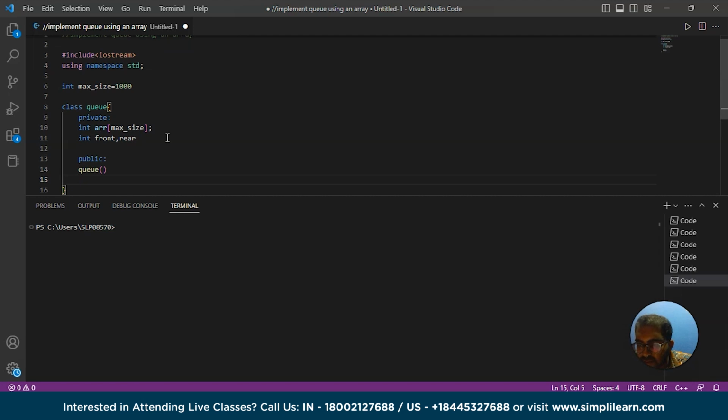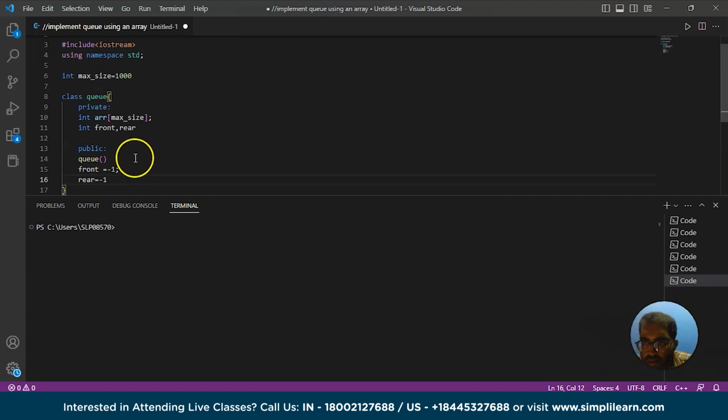Set the values as front equals -1 and rear equals -1. Now, why are we giving -1 here? Initially it will be -1. So whenever you insert an element, it will go to 0, 1, 2, 3, and so on. So it will increment the value by 1.